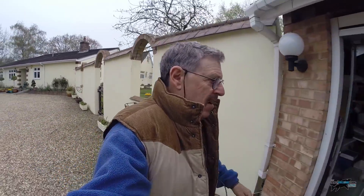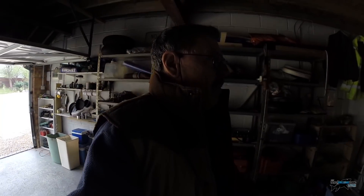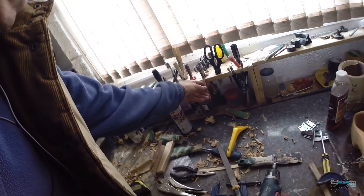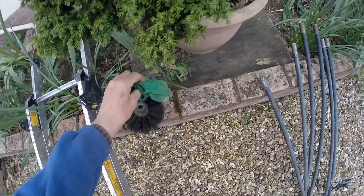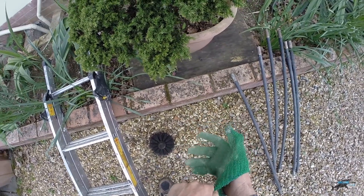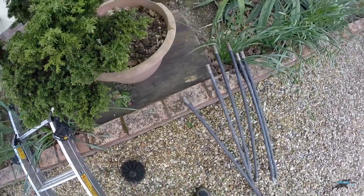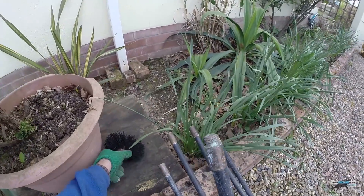I've actually got 17 feet of chimney there, so I've got to get up on the roof — about 20 feet to the base. I'll get a pair of long-nosed pliers and a pair of gloves. The brush goes on the end of this thread, and I'll show you what I mean by it being a quite shallow thread — it's only about two or three turns on it.